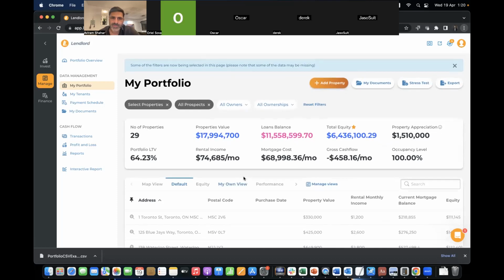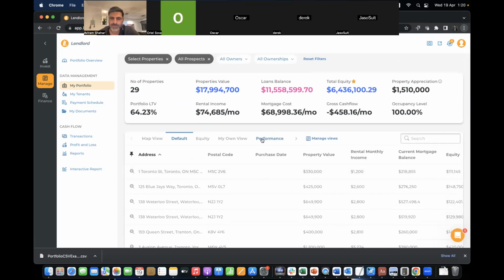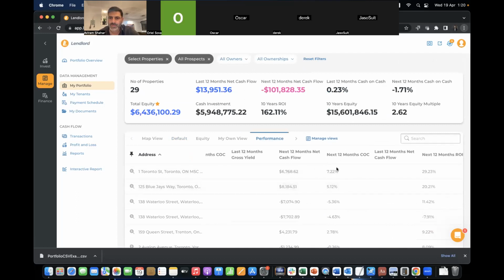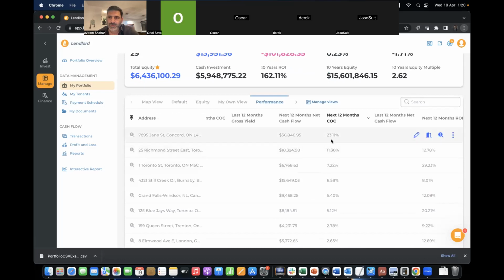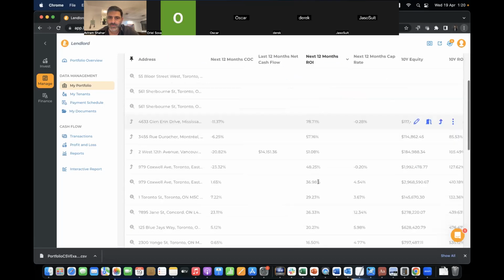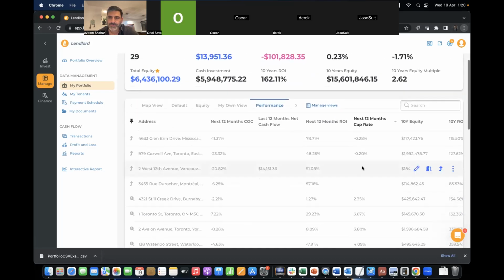The good thing with prospects is that, while we'll touch on the views later, you can change to the performance view, and then you can compare the metrics. So I can order the cash on cash column and see which prospect properties, based on my analysis, will provide me the highest cash on cash. And I can also play with the other parameters.